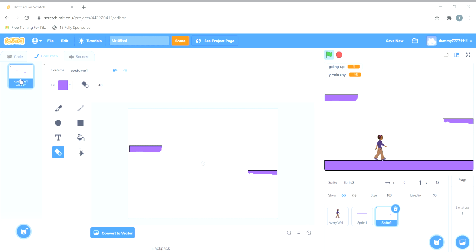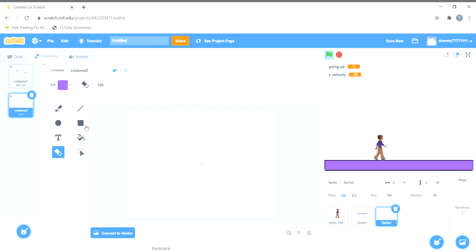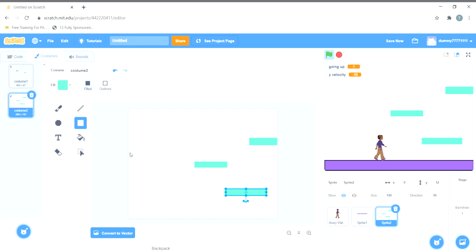So for that, I'll make a duplicate of this. After making the duplicate, I will choose an eraser. I will increase the size of the eraser to like 100 and I will erase this, and I will create a new kind of level. Here I will change the color of the obstacle to, suppose, this sea green. Now for changing the level, I will create something like this. One over here, one over here, one over here, something like this. Yeah, so now I have created these different levels.